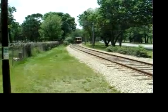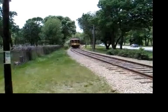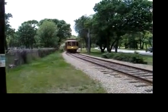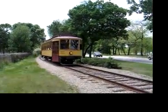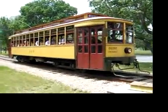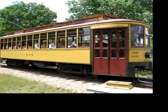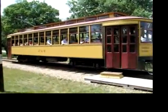The other car that you took a picture of earlier was Duluth Railway's number 265. This car is a wooden car, steel underframe, but all wood on the sides and the window posts and the roof and so forth. This car was built right here in the Twin Cities by the Twin City Lines back in 1916. It ran for 1 year in the Twin Cities, and then it was sold to the Duluth Streetcar Company and ran up in Duluth, between Duluth and Superior, Wisconsin, until 1939, when all the streetcars in Duluth and Superior were taken out of service.